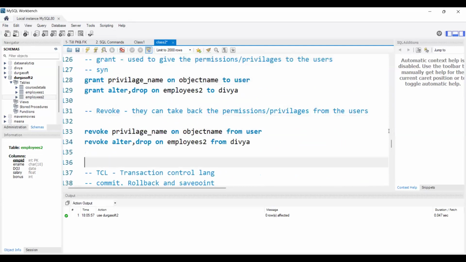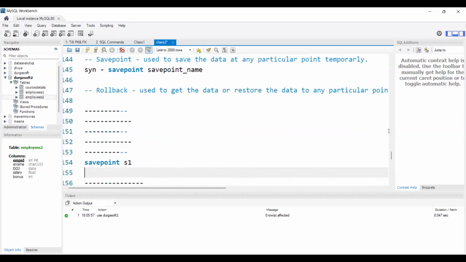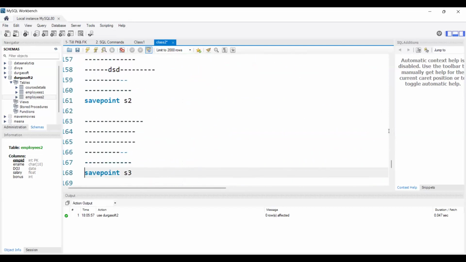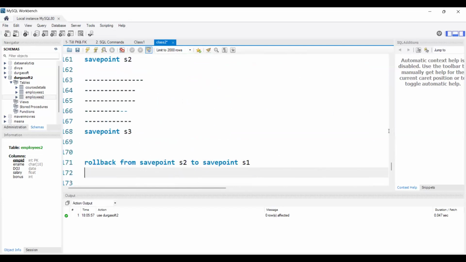In real time, once we get some hands-on experience working with SQL, we don't use rollbacks and save points. We just write it directly, and if we make any mistake, we can rectify it simply, because especially in MySQL, whatever error we get, it gives a clear explanation in the error itself, so that we can understand where we made the mistake and rectify it.